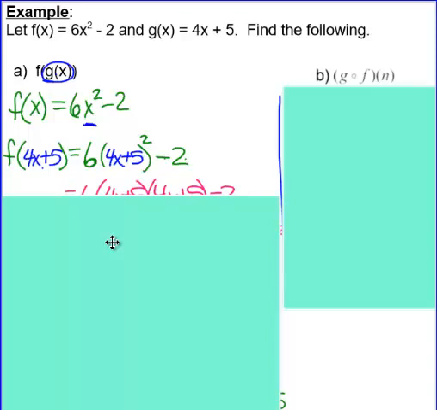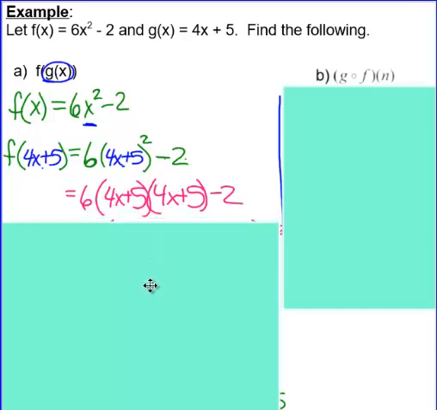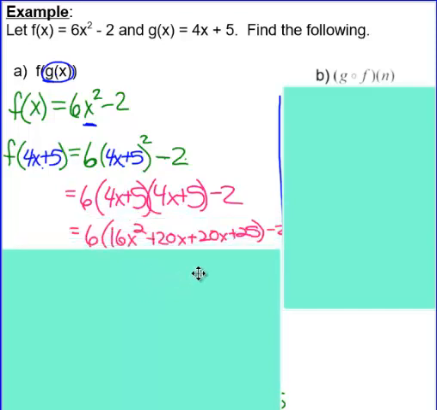Okay, and now we evaluate. Again, when you evaluate, you're only evaluating the right-hand side. Over here on the left where the 4x plus 5 is inside the parentheses next to the f, that just means this is the expression that we're plugging into the equation. So you don't do anything with it. It's just telling you this is what we're plugging in. So then on the right-hand side, you actually evaluate. Remember what it means to square something. Multiply it by itself. And then you can use the FOIL process.